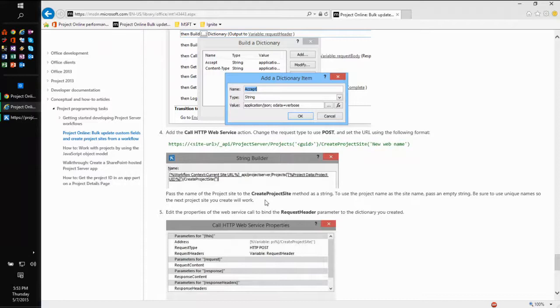Another question on the APIs. Are you intending to bring these back to on-prem? Please. That's a good question. Yes. Yeah. So we are working on, I mean, we actually have our PM in the room responsible for how to package the next on-premises release of Project Server.